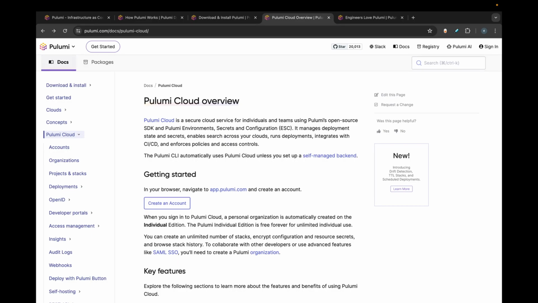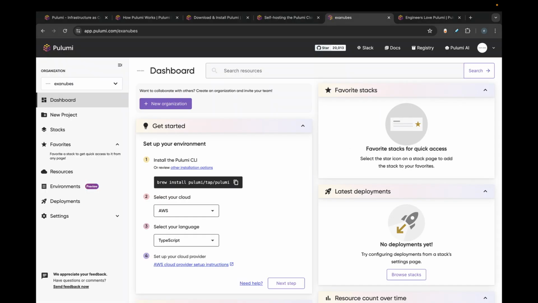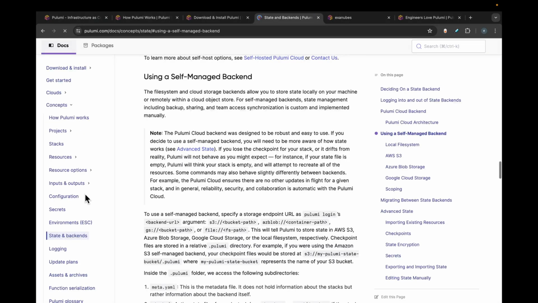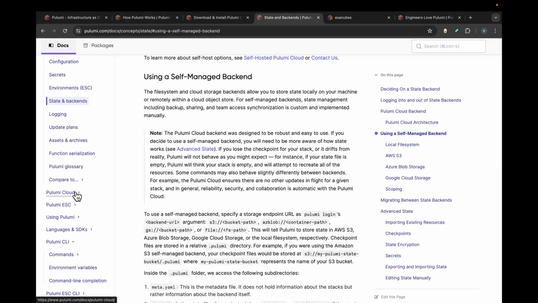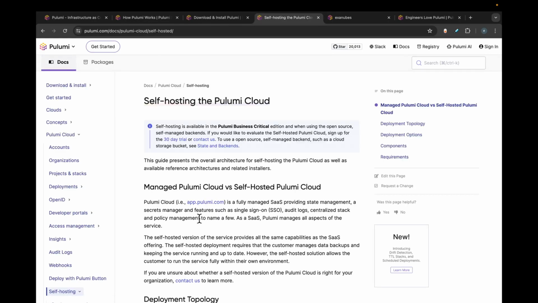Moving on to Pulumi Cloud, which is a vital component of using Pulumi, this is their SaaS offering, which acts as the backend for the Pulumi CLI. It stores the state of the infrastructure and provides a way to share the state with other team members. Pulumi Cloud is free to use. You just have to sign up or use one of the identity providers. You can also create your own custom backend or even self-host Pulumi Cloud, however, that is an enterprise-level solution.